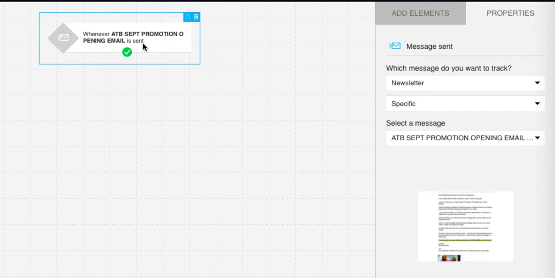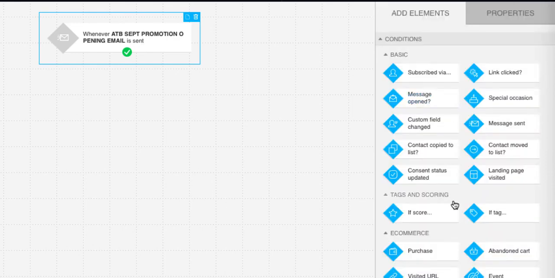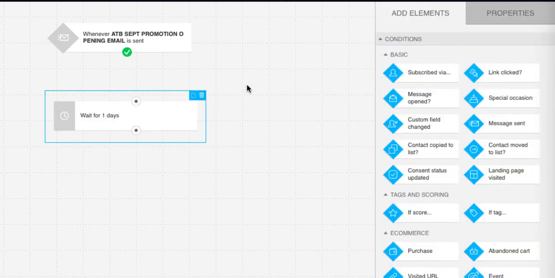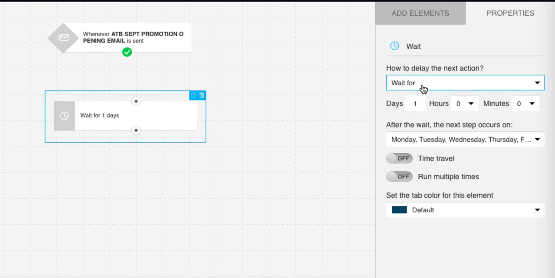So the next thing I want to do is 1 day later I want my automation to start. So I need to tell the system I want to wait for 1 day. Look for my wait, and I basically just drag this in. Now this is already set to 1 day, but if I click on the properties I can actually change this to whatever I want. So I can wait for a certain amount of days, for a certain day after this has actually been sent, or I have some different options here around different times of the day that I can actually send this. So it's pretty flexible, but I'm just going to be very simple here and just wait for 1 day.